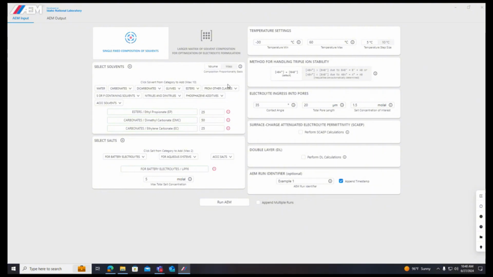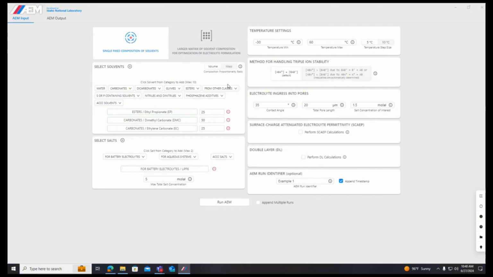Yes. Perfect. Yeah, so for today's software demonstration, we'll cover 5 key features that we've been working on based on the customer feedback over the last several months. This includes parsing and displaying the results from the 20 different data output reports generated with each AEM simulation run, running simulations in parallel, appending multiple simulation runs together into single reports, exporting data outputs for CSV files, and completing the ACCC integration and capabilities.